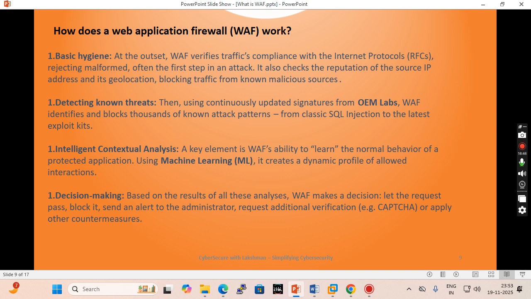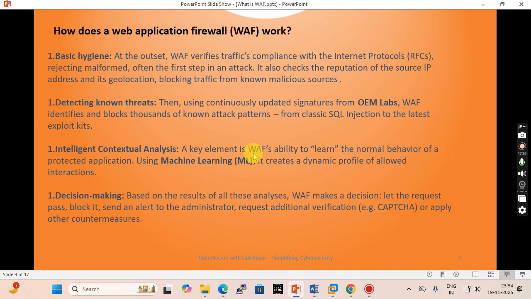So a web application firewall is like a bouncer for your website. It stands outside your web application and checks every request, like who are you, what do you want, what are you carrying, right? Why are you inserting a script inside the feedback form? Are you crazy? If the traffic looks safe, it is allowed. If the traffic looks suspicious, WAF slaps it back out of the gate, right? So I hope you got that. I've tried to make you understand in an easier way. So it is the simple version.